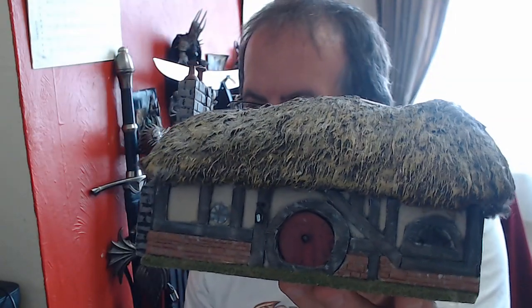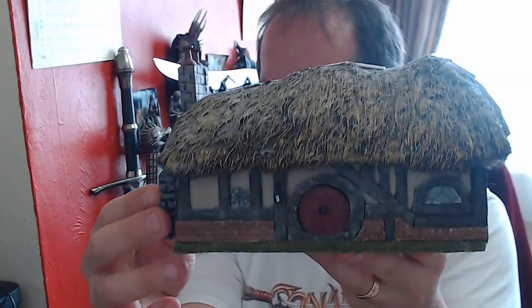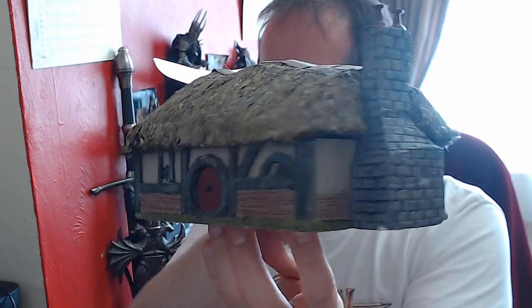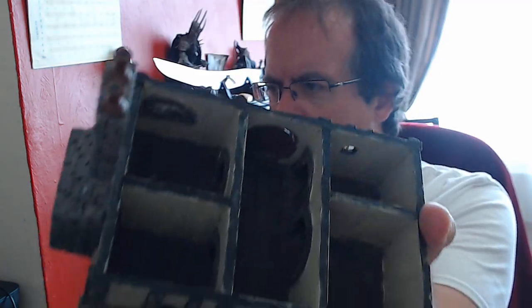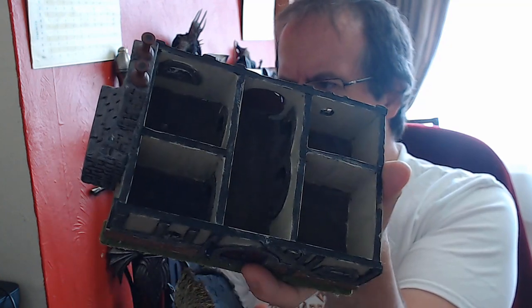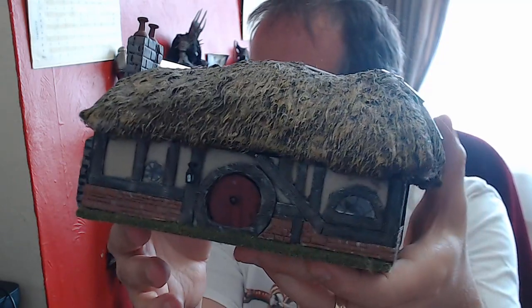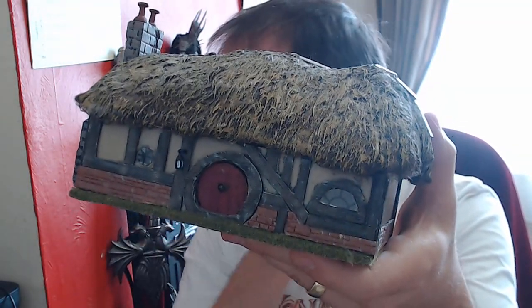Crack on. So the first thing we're going to make is the actual farmhouse itself, which kind of looks like this. You can see it's actually featured in the film. I've made mine so you can get inside it, but I'm not going to cover that in this video, but you can do that if you want. I don't think I'd ever use inside now, but it's just something I thought I'd add in. So yeah, let's go over making this.